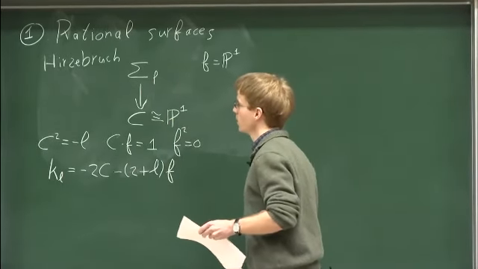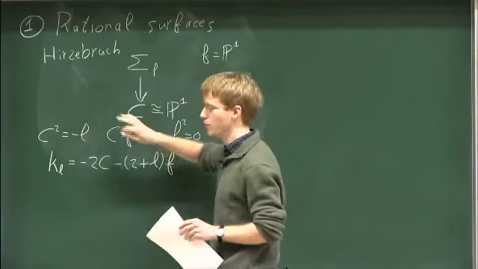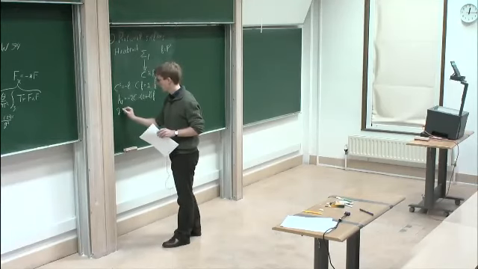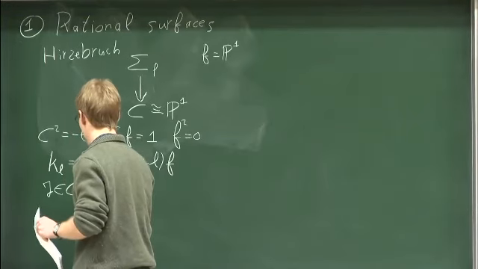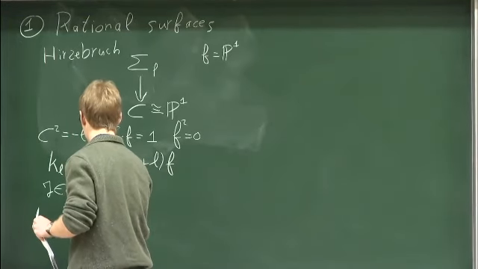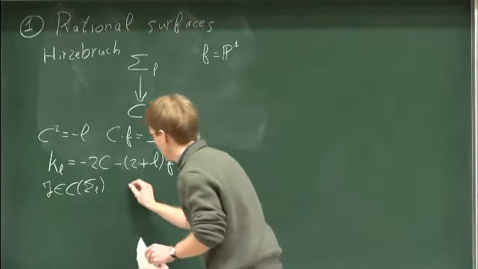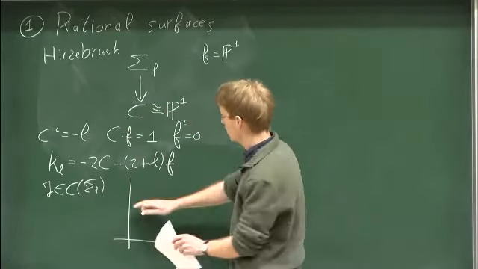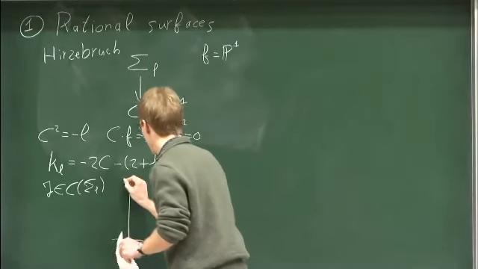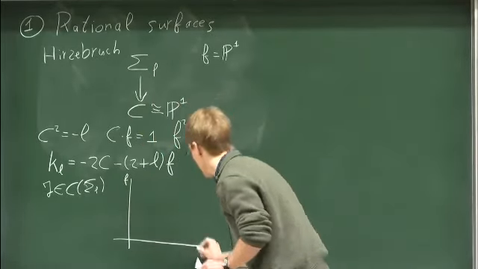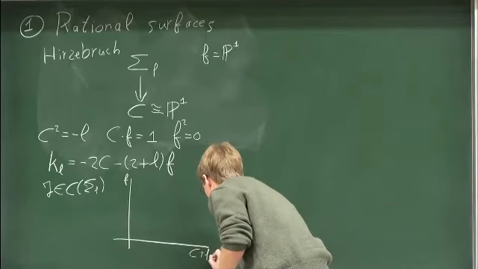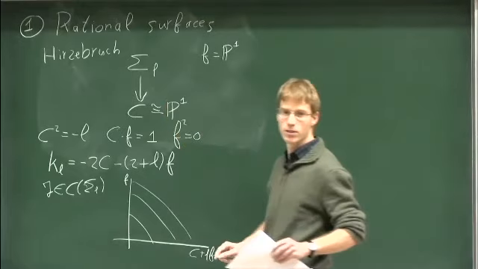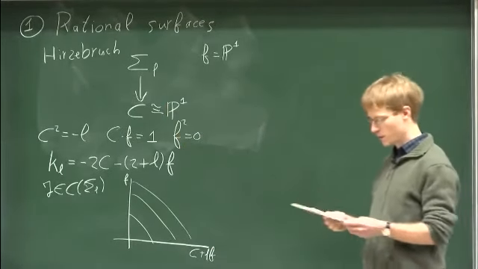And typically later, for stability we'll use a polarization J, which takes its values in an ample cone, which I denote by C of Sigma L. And it is convenient to parameterize it in the following way: the two-dimensional homology lattice is parameterized with one direction F, and the other direction C plus L times F. And then the ample cone is this quadrant of the space.